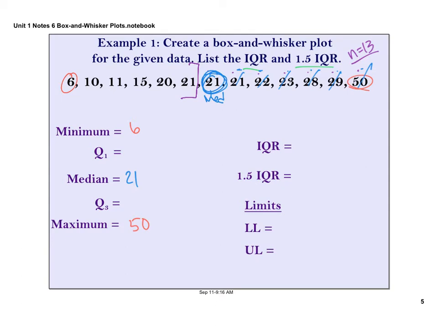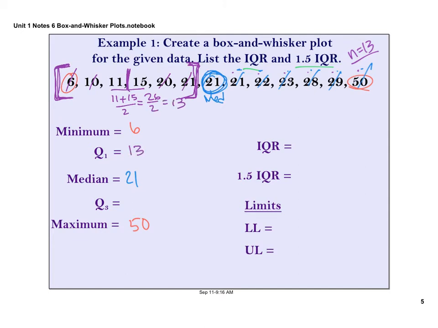So if I'm finding Q1, that means that I need to look from the point that's right below the median to the bottom, okay? So I'm doing the median of this little group that I have in my purple brackets there. So 6 and 21, 10 and 20, it's between the 11 and the 15. So then I would take 11 plus 15 divided by 2, because it's somewhere in here. That's 26 over 2, which is 13. So my Q1 is 13.